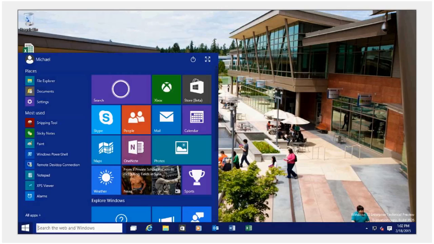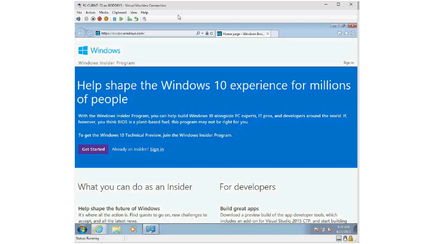Now the consumer process really is different than that, and we should probably take a quick look at that as well. So let me switch over to a different machine. So if you're familiar with the Windows Insider program, that's the pre-release process for getting bits out to all of the testers who want to try out Windows 10.